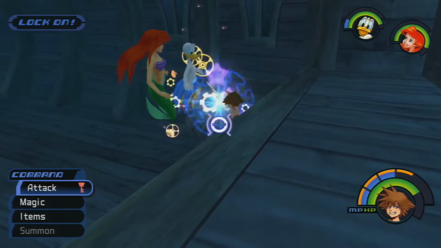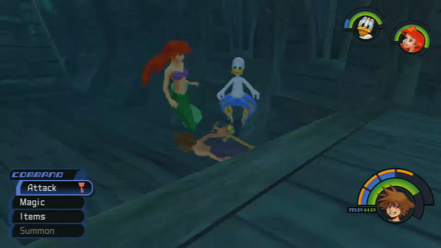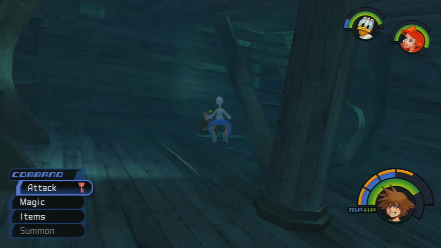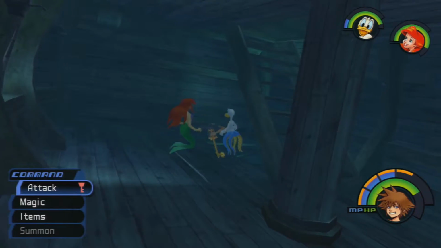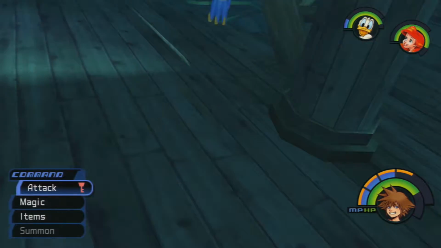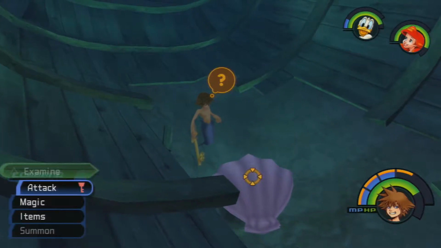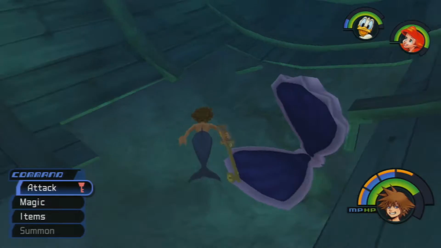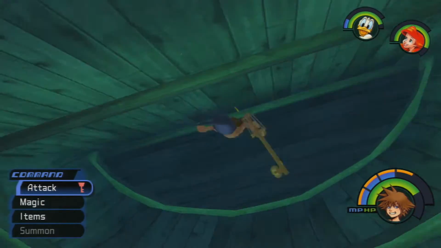And today we're still in, of course, Atlantica, and we're still in the sunken ship. Now we have two different ways that we can go, it seems like. I'm going to go ahead and go down first and see what's down here. That way, if we miss any chests, at least I know that we got everything that we need to get inside of the sunken ship.